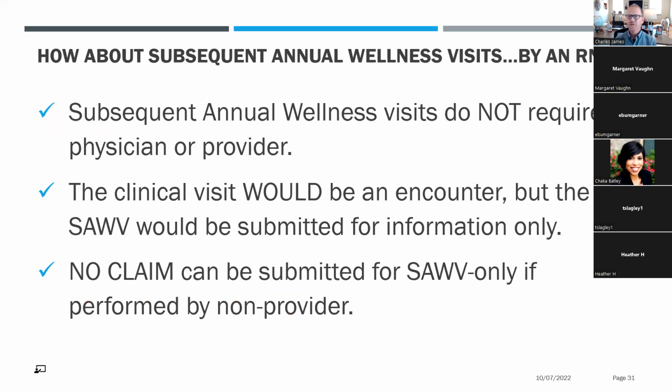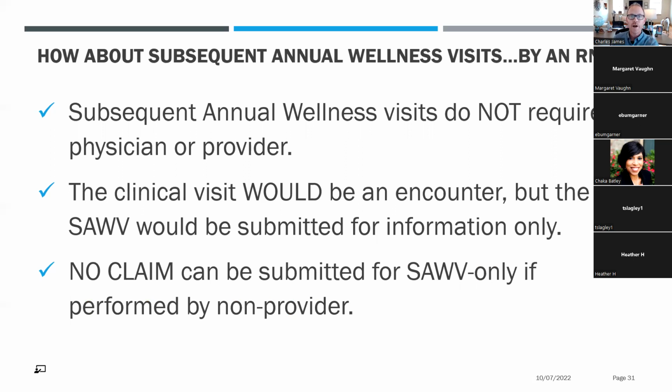Now, about a subsequent annual wellness visit by an RN. Our subsequent annual wellness visits don't require a physician or provider to do all those components. So in the events where we have a clinical visit that we've done an encounter, our providers provided a 99214, we send the RN in to do the subsequent annual wellness visit and get credit for it. Why not? Matter of fact, we need to do that. And I'm going to tell everyone why momentarily.